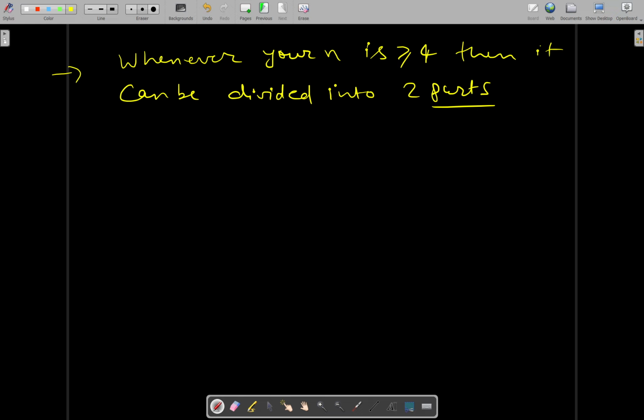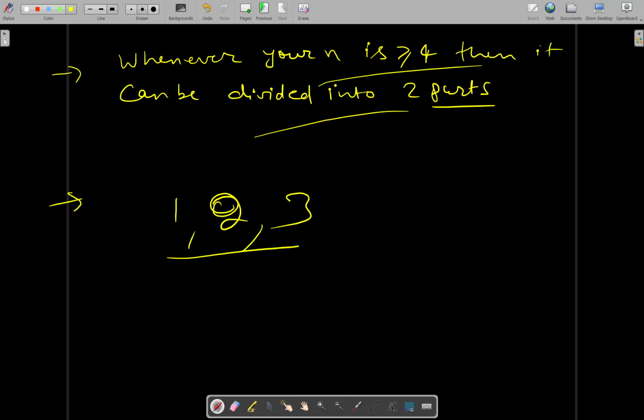Except that dividing n into two parts will not give you the maximum answer. So now what you will do to solve this particular problem is, n should be at least... the parts that will not be divided will be 1, 2 and 3. Okay, so what is the maximum of these? 3 is the maximum indeed.